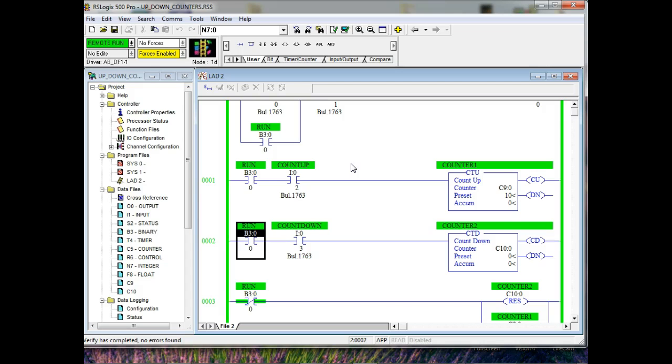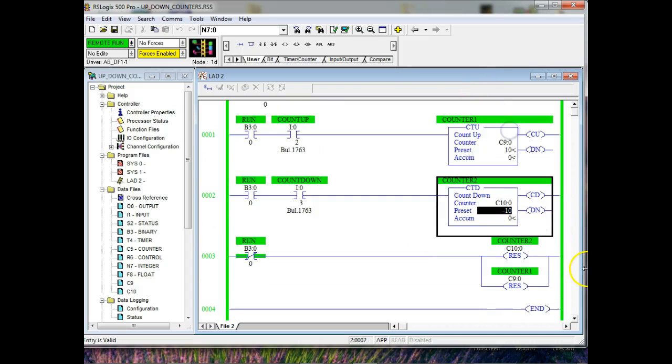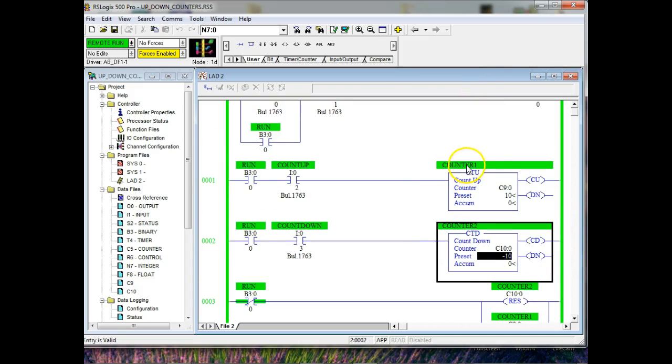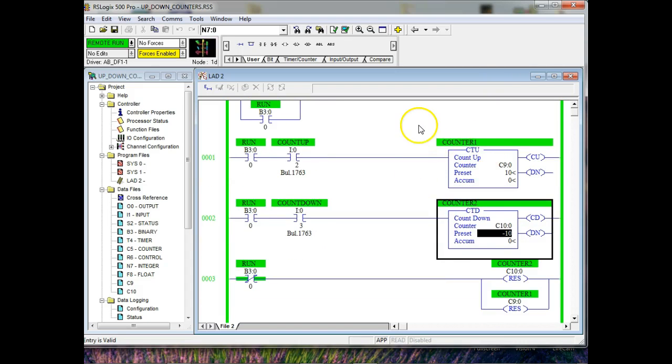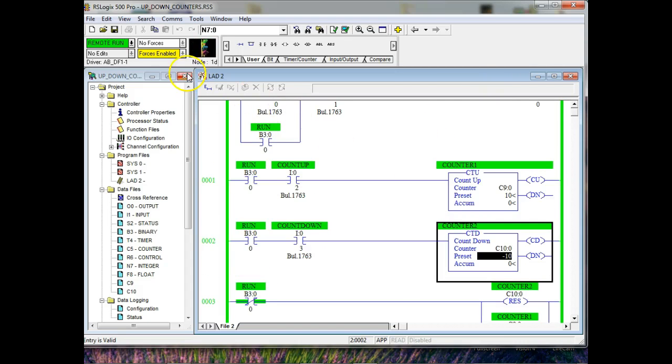I think you can change your preset. You might be able to change them in program mode, but I don't know if you can change them in run mode or not, because the thing's actually active. We can try it. I did it. I know it wouldn't let me change my counters a while ago because I did try it. No, my move instruction. It wouldn't let me change my move instruction.